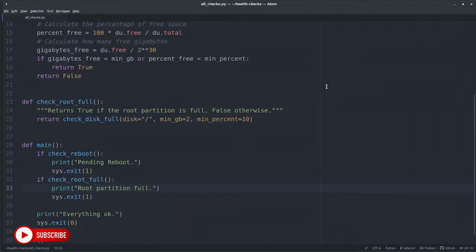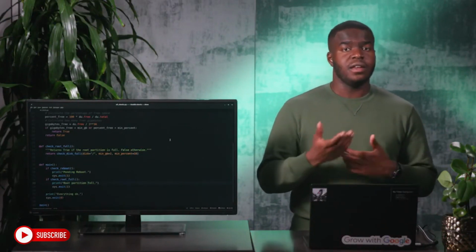We're ready for the next step in our refactor. To avoid code repetition, we'll create a list containing the names of the functions that we want to call, and then a message to print if the function succeeds. After that, we'll add a for loop that iterates over the lists of checks and messages. Then we'll call check, and if the return value is true, print the message and exit with an error code of 1. After doing that, we can delete the old code that we've already replaced.